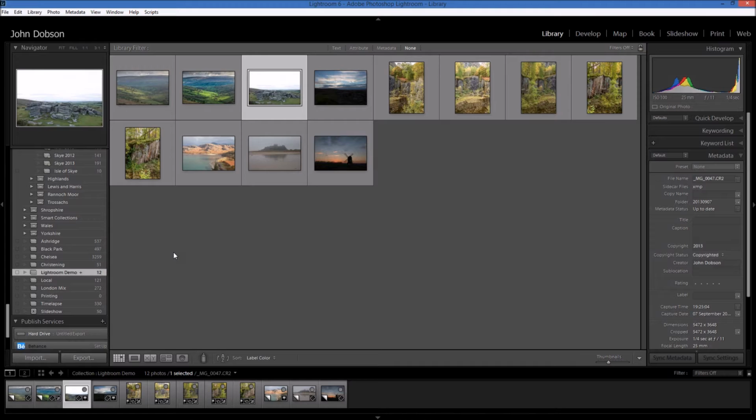But anyway, let's have a little look at some of the new things that are in Lightroom 6 and obviously still in Lightroom 6.1. The two main new features that Microsoft added, not Microsoft, my apologies, Adobe, were the ability to merge images to both create a panorama and to create an HDR type image. So let's look at two photographs that I've got here. So this is one photograph.